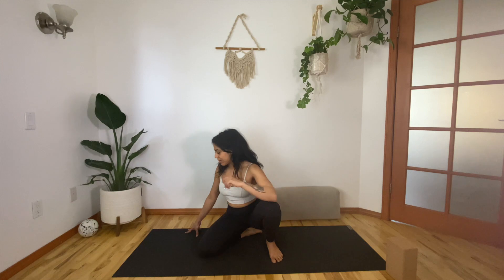Welcome everybody to Day 4 of the Journey Home — I can't believe we've already made it this far! So today, before we take any of the poems or practices, I want to show you one of the shapes we'll be adding to today's sequence. We'll be using a block today, and if you don't have a yoga block handy, you can use a jar, a book — anything that helps you elevate the ground so it's more accessible and helps you keep integrity in your alignment, so you're not reaching and pulling and compromising your foundation. Grab something that will help you find some height, then just watch while I demonstrate this posture.